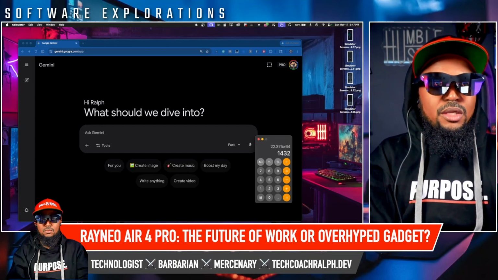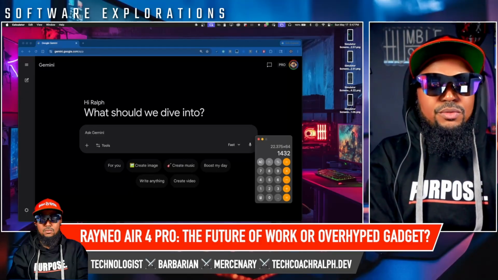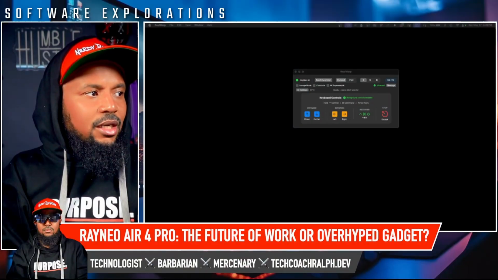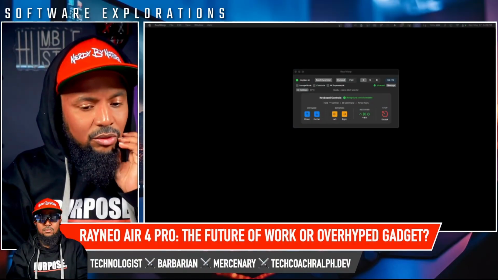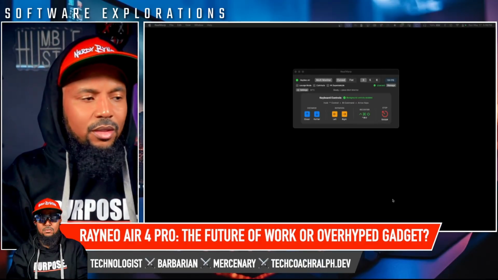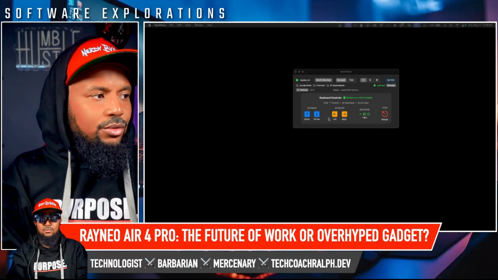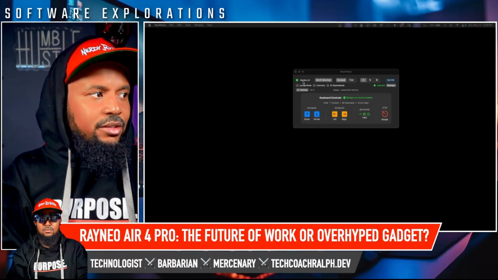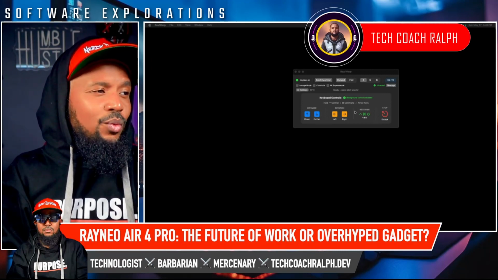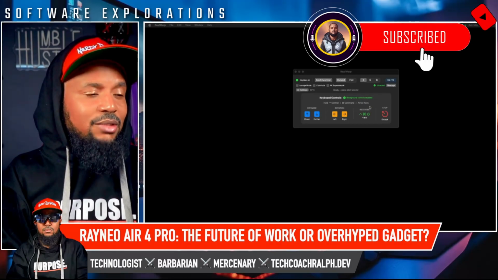And I want to show you one more software that you can use with these types of glasses. This one is called RealWarp. With RealWarp, they give you a free license in order to be able to use it. With that free license, it's going to connect to your glasses. So it says Ray Neo Air here, and then you do multi-monitor. You can say how many monitors you want, if you want it to be curved or flat. I'm not really too sure what the lounge mode is. I haven't used this too much, but it is actually really nice, really cool.